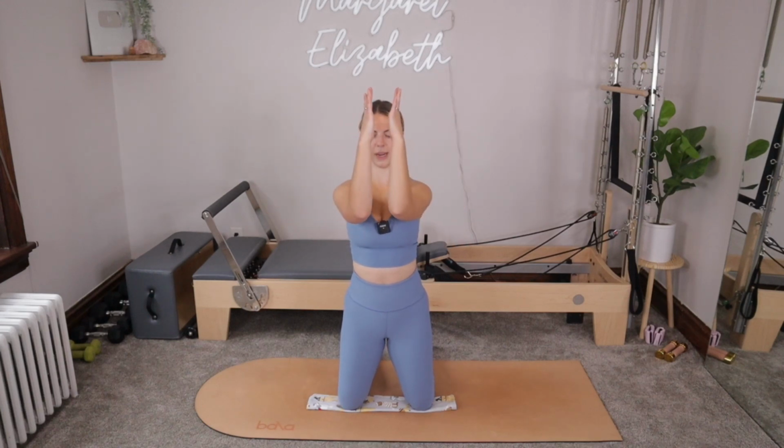Bring your arms so they come into a goalpost position right here. 90-degree bend at the elbow. Fingertips are pointed up. You're going to inhale as you pull the arms forwards. The forearms are parallel. And then exhale as you open back up into that goalpost position.